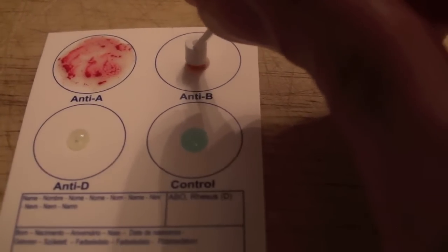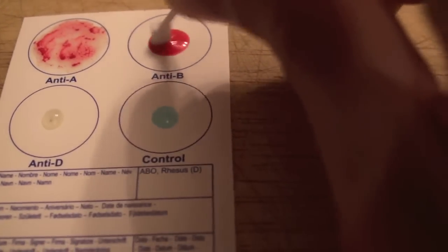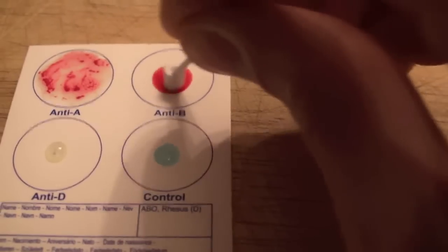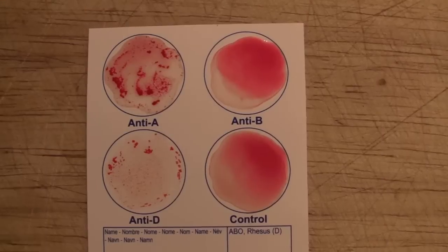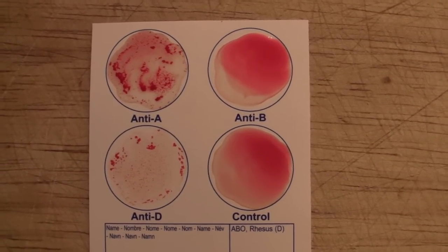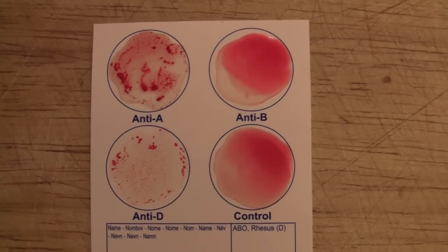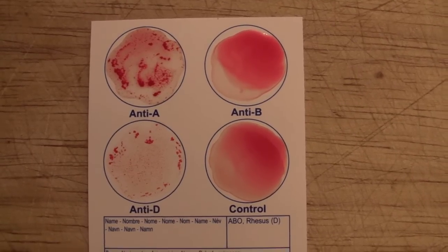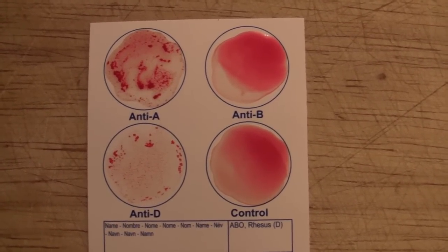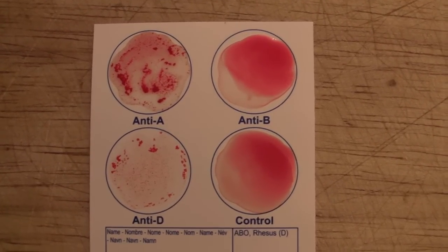So what we're doing is dropping the blood into the speck of water on there. We have to mix it for about ten seconds and then spread it out over the whole disc, just like that. You can see I've already done one, and there's the other one. So here's my card — you can see the two on the left have got speckled red dots, that means the blood's clotted on there a little bit, and that's called agglutination. The two on the right are just red discs of blood, nothing's really happened there. I don't know what this means yet because I've not looked at the results. We've got to wait for the liquid to dry and then look at the results chart.